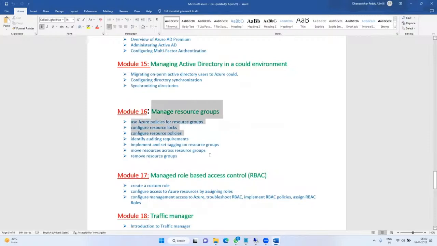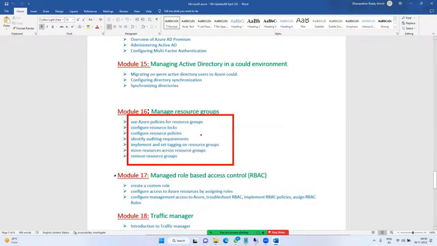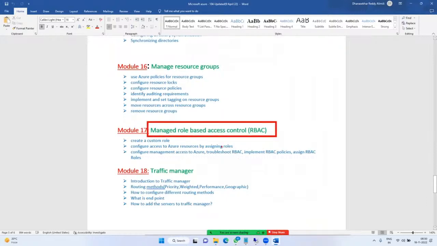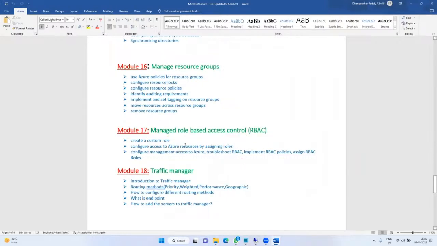In module 16, policies. Managing Azure policies: how to manage the policies, how to identify auditing, and how to remove resources. If any services have been running for a long time, how can you delete them? All that we'll see in module 16. In module 17, role-based access control: how to use it and how to manage permissions. In module 18, traffic manager. What is the traffic manager?